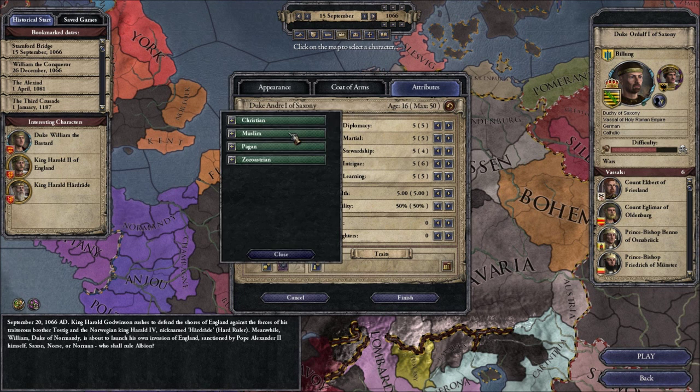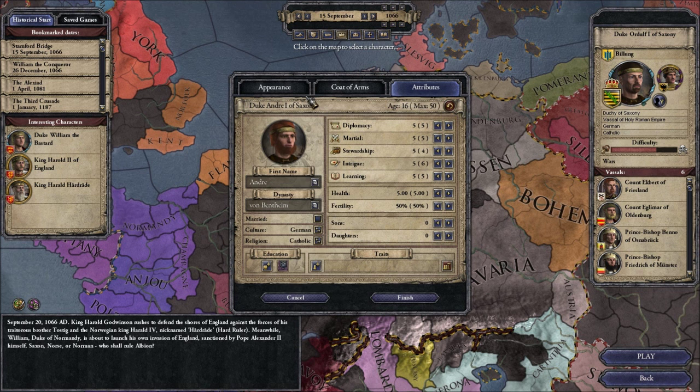Anyhow, culture and religion do matter. You can start as a cuman in Germany, but you get penalty hits with your vassals and with the population of the counties you own, which is not good.